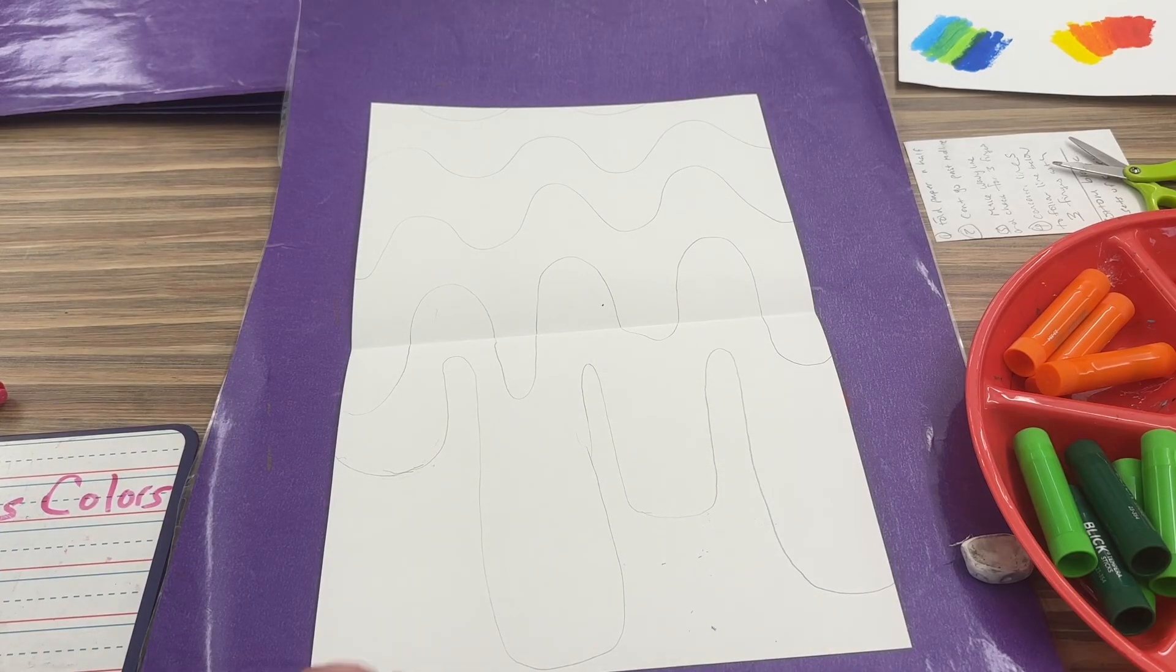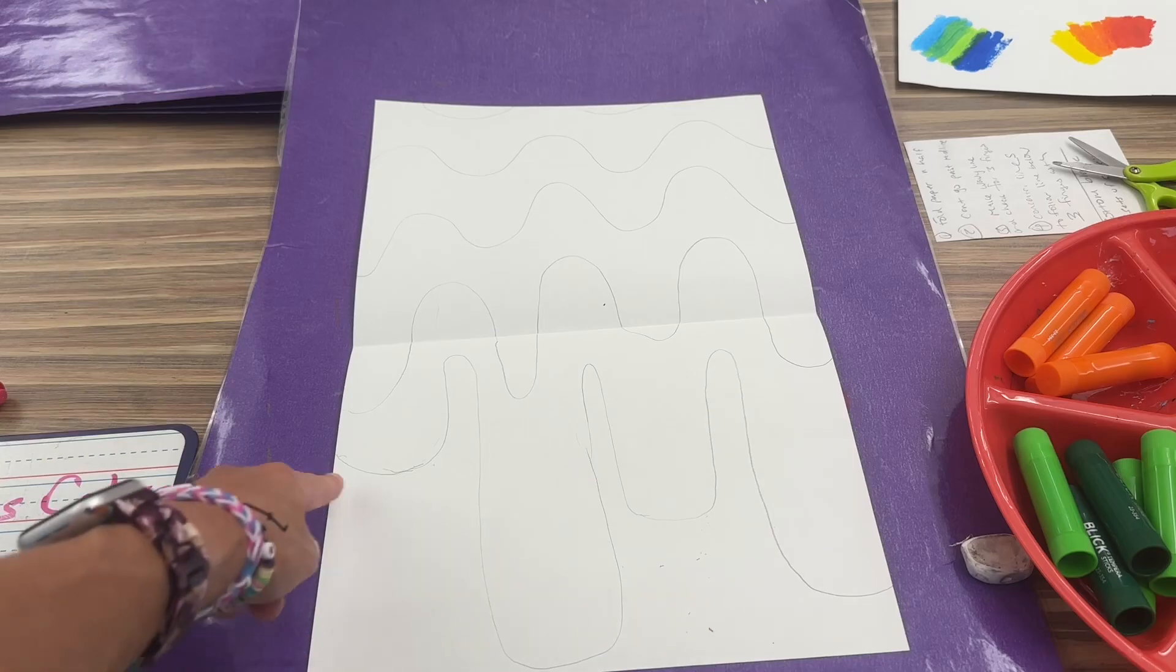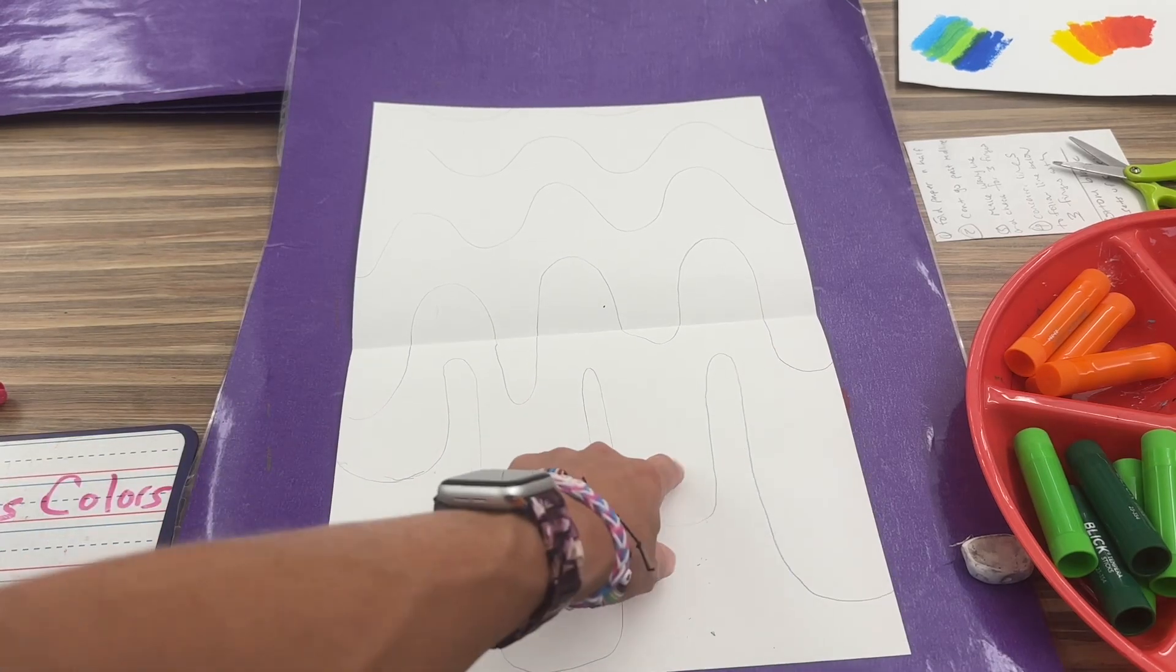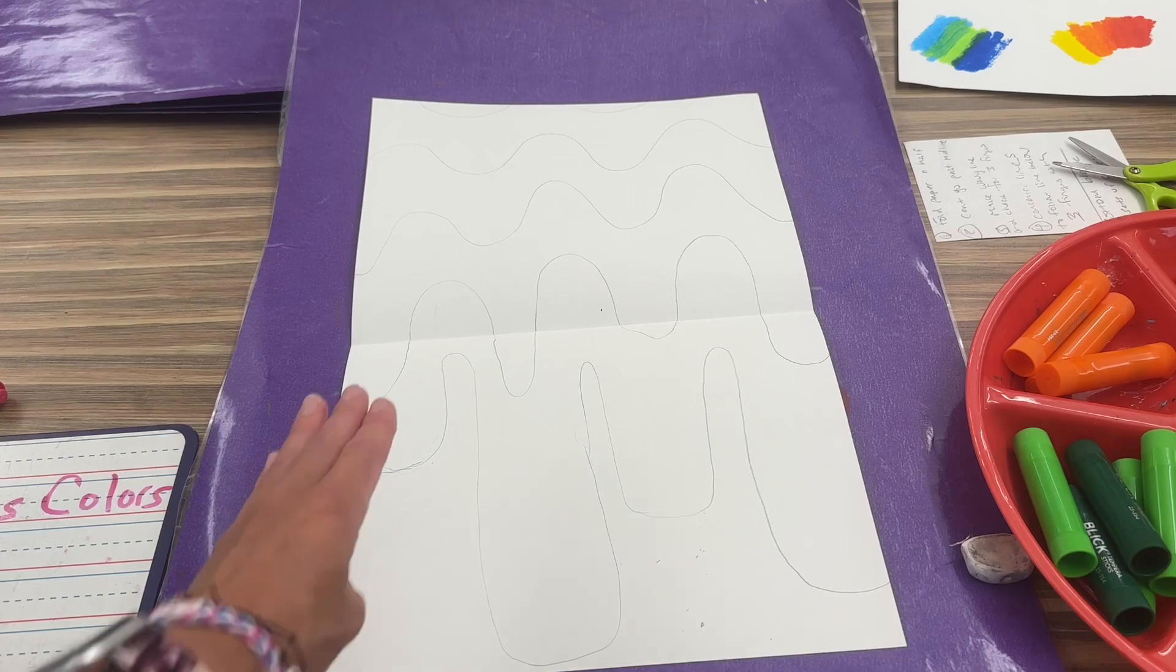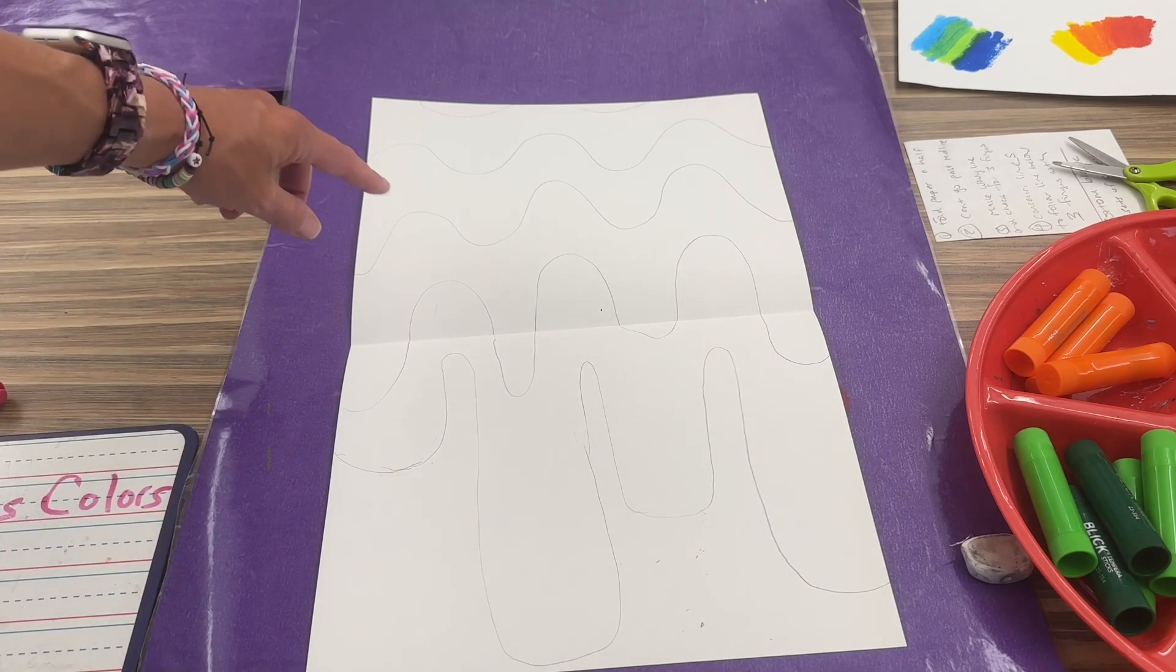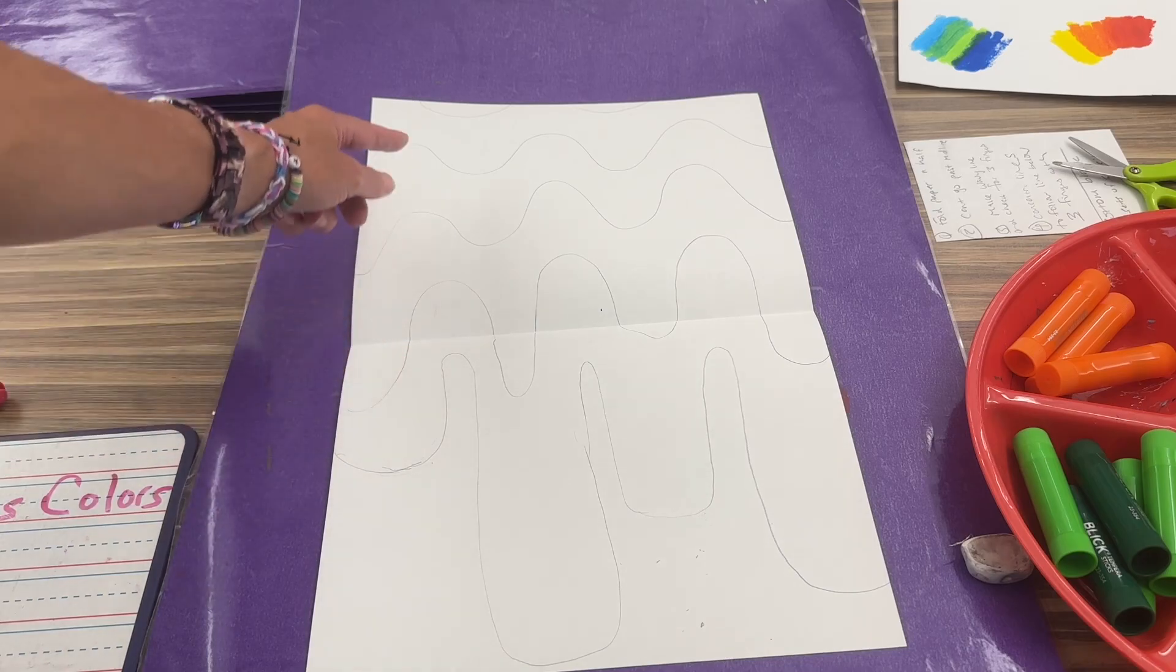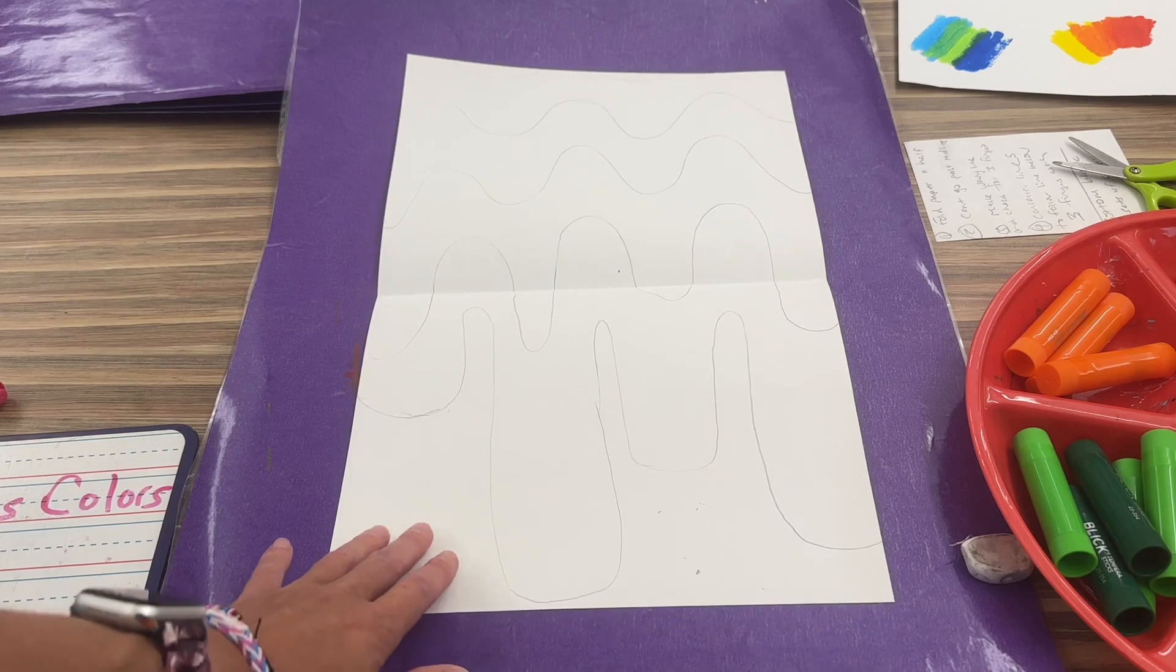Now you might want to check to see it's four fingers apart. You should have about one, two, three, four drips. We shouldn't really have too many more than that if you're actually doing four fingers apart. And you should have, let's say, one, two, three, maybe four lines going at the top.